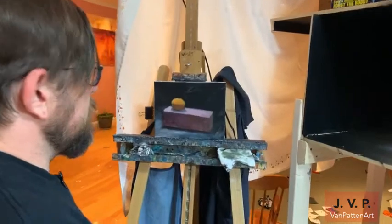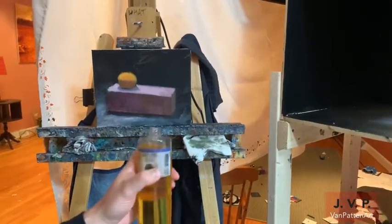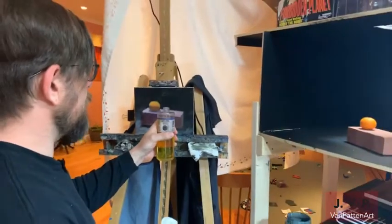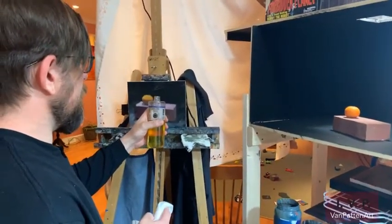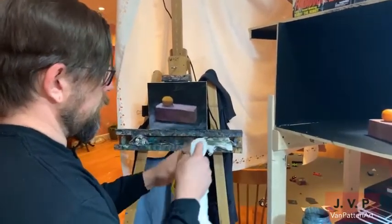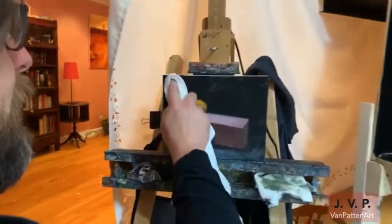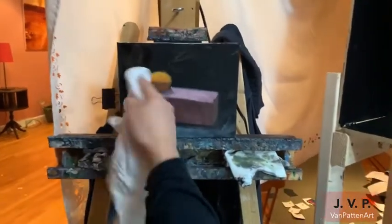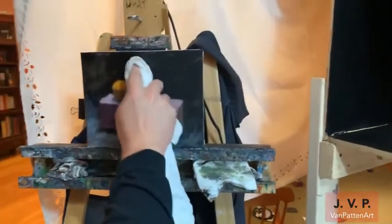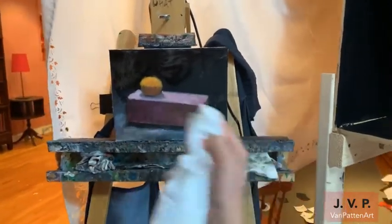This painting has been sitting for about a week, it's totally dry now. What we want to do is go in and do a process known as oiling out. I take this refined linseed oil — this is an artist grade linseed oil from Daniel Smith. I would not recommend using a hardware store linseed oil, it has to be artist grade. You just take a clean rag and wipe it into the painting. It's going to lift a little bit of pigment — that's okay.